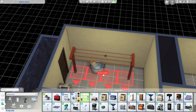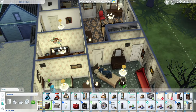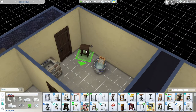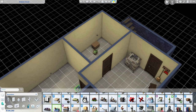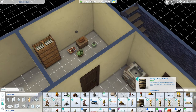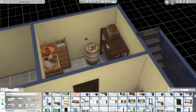And then I put a wash tub, and since I did that, you gotta have somewhere to dry it, put that out there. And you need a laundry basket, throw that in there. But yeah, just like a pile of coal? Anyway, so I found like a toy train with a pile of coal in it and sized it up for some coal piles, and I put like, not nice looking wood piles, but you know, there are wood piles.